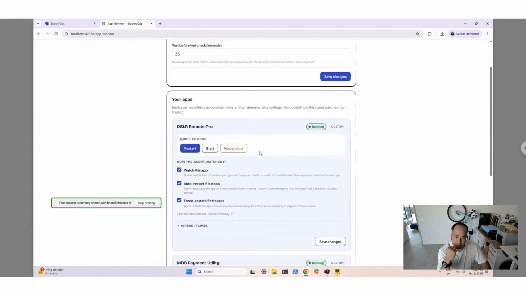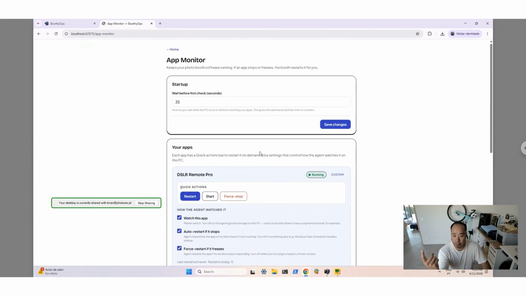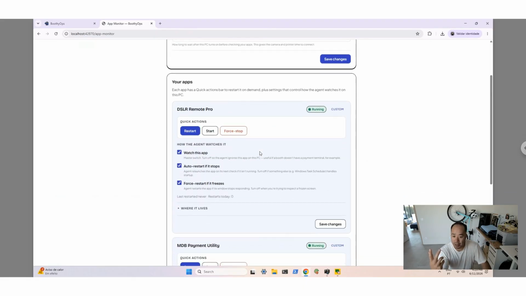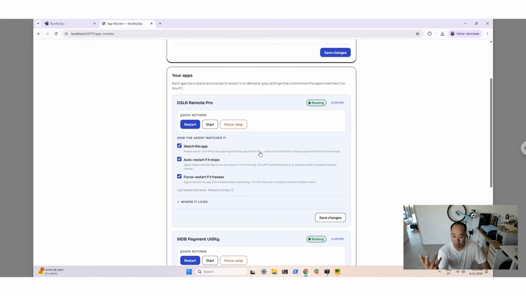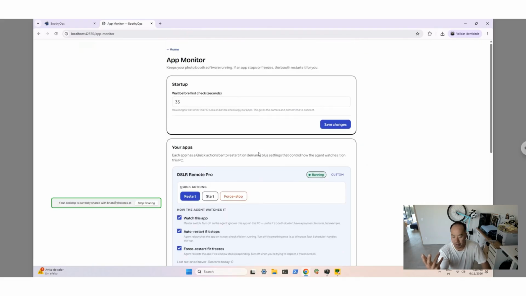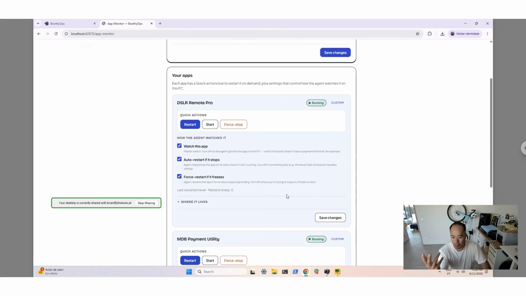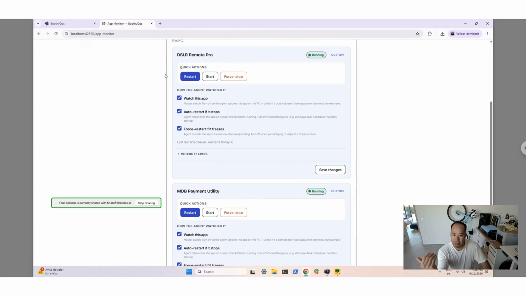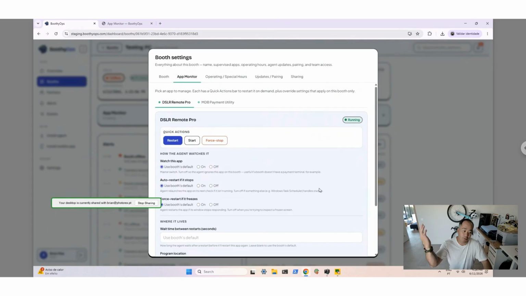Basically, this starts it when the photo booth first turns on, and then if it crashes, it'll restart it as well. You can also go in and do a manual restart because sometimes there's issues like that. So it'll restart DSL Pro and then MDB. And like I said, if you set it up properly in DSL Remote Pro, it'll automatically start the photo booth mode if the camera is detected.